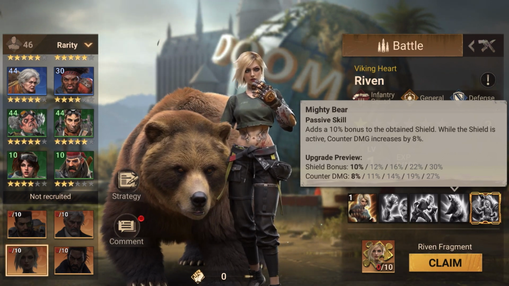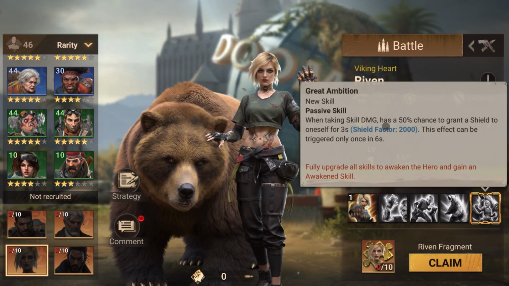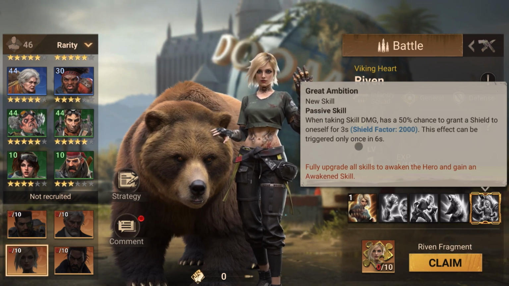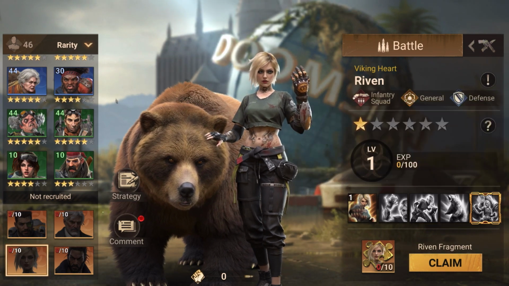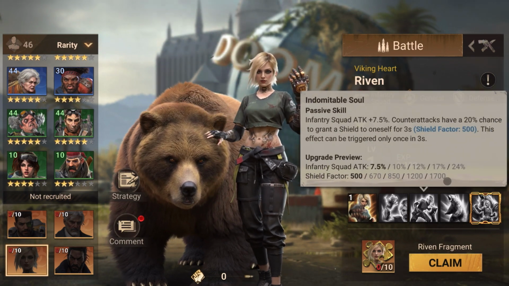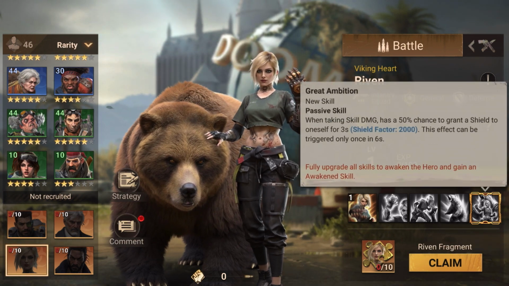And this is not it. It gets better. When taking skill damage, she has 50% chance to grant another shield for 3 seconds, damage factor 2000. With this 30%, it's going to be 2600 something. This 1700 will be 2200 something. But so we have 2 different shields.